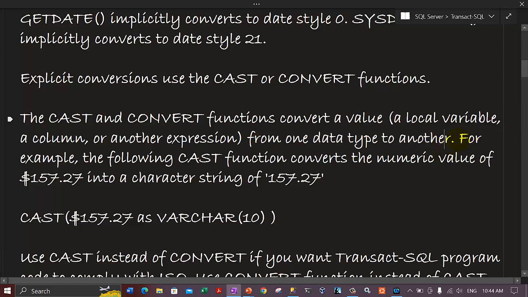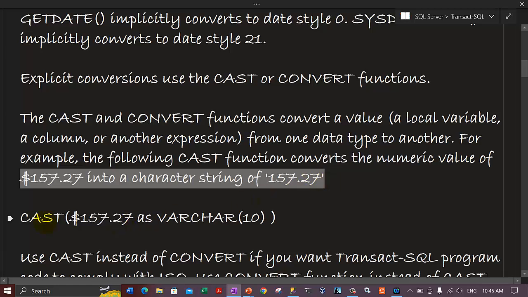Alright, and in these functions we specify the variables. Now let's take an example, the following cast function. Here we have given you an example of the cast function, which converts the numeric value of $157.27 into a character string of 157.27.